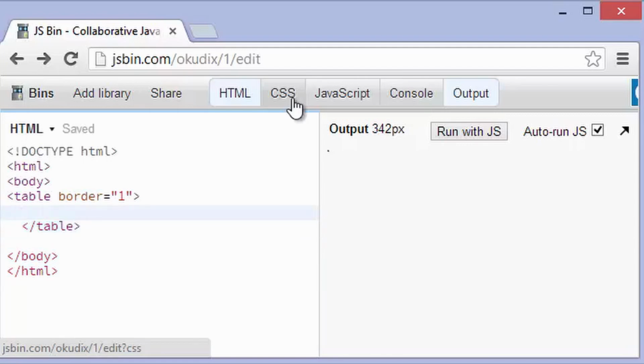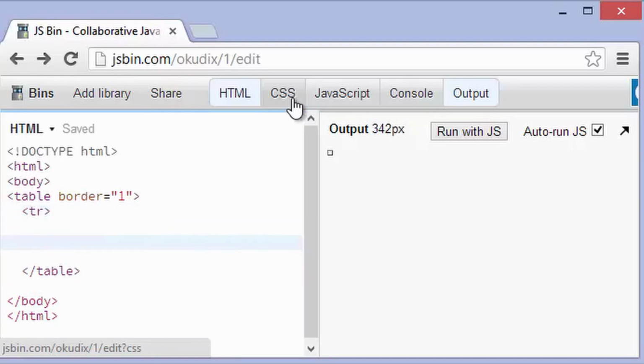It's pretty simple here. Now, of course, you need a tr tag, table row. You need the slash in there as well, and you also need a table data tag. And we'll just type in item. All right, and we'll go /td. Perfect.